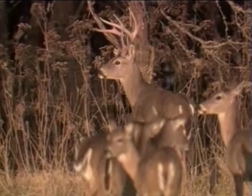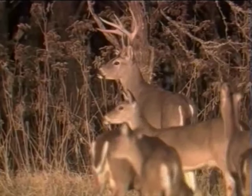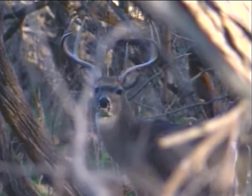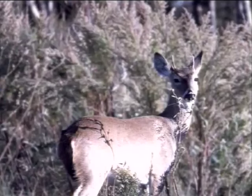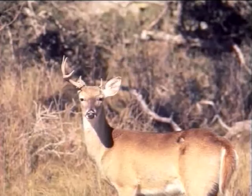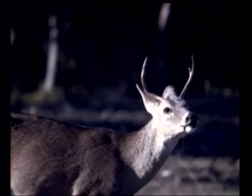We're going to run through a series of images and explain how you would evaluate each buck. Please understand that not every buck is going to give you a chance to get a good look. When in doubt, don't shoot. This deer is legal because it has at least one unbranched antler — in fact, it has two unbranched antlers. Remember, you may want to wait for a side view to be absolutely sure the antlers are unbranched. Here is a side view of the same deer. Notice a side view is all that is necessary to make the call — the left antler is unbranched. An unbranched antler on one side makes this deer legal. One unbranched antler makes this deer legal.